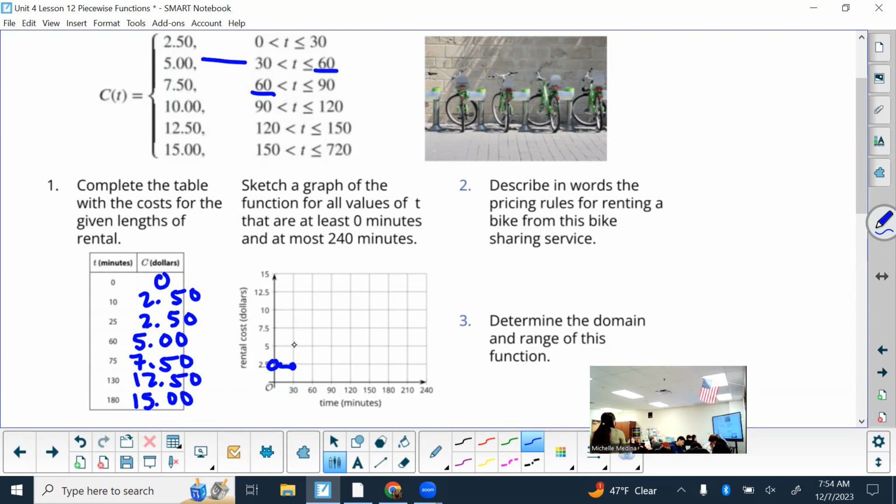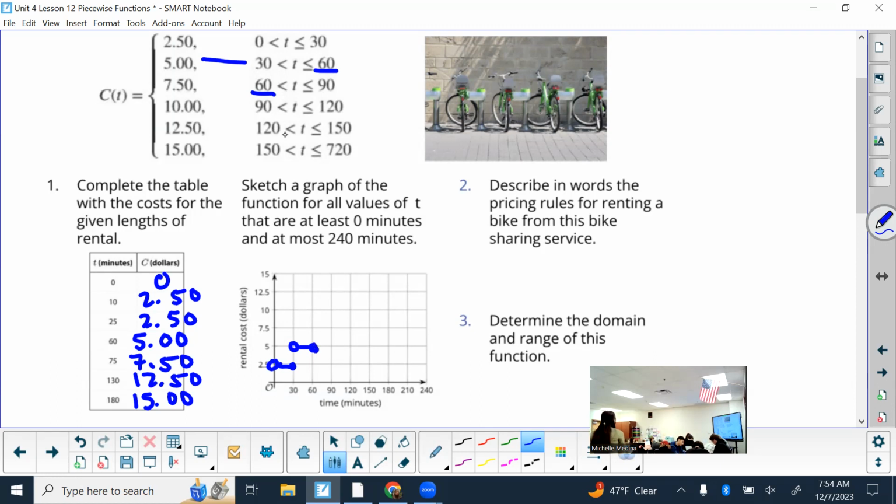Will that be an open or a closed circle? And then I need a closed circle where 60. That's where that price range ends, and then connect them with a solid line. It's going to be that same price. So that's why when we connect it, it's going to be flat, not increasing, not decreasing.